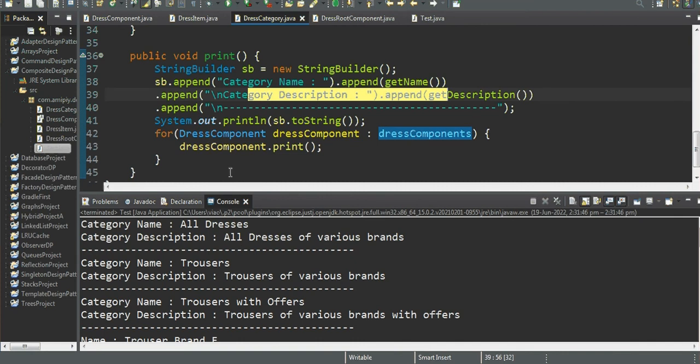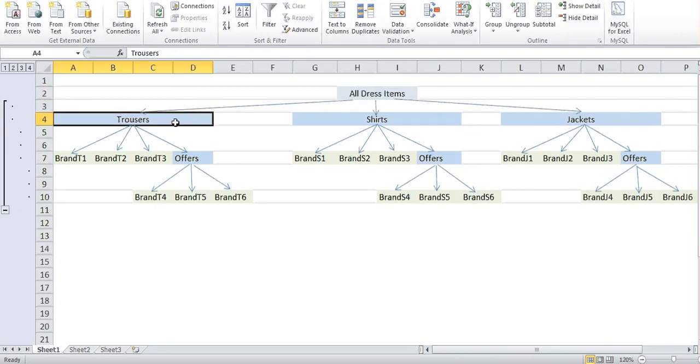So first it printed the same for trouser, and then trouser has further more children, or dress items and categories attached to it. So now it is iterating over those. So it printed trousers with offers, which means after doing the print for this, it's doing for this.